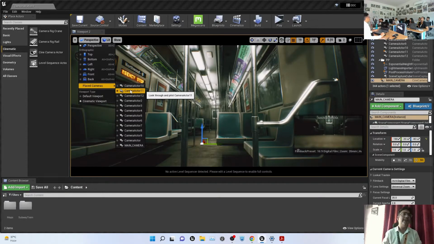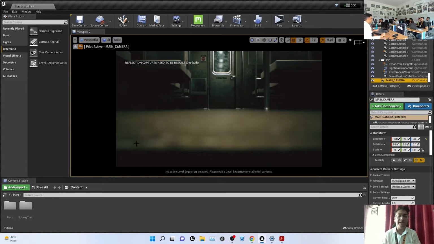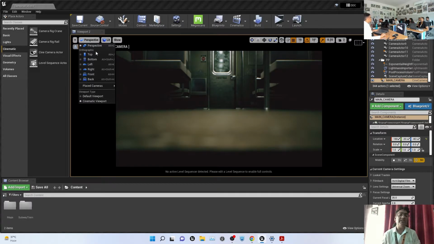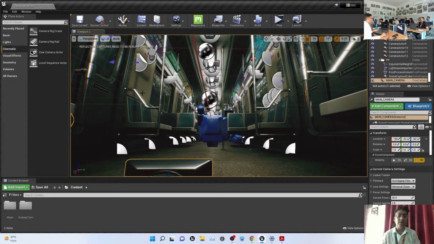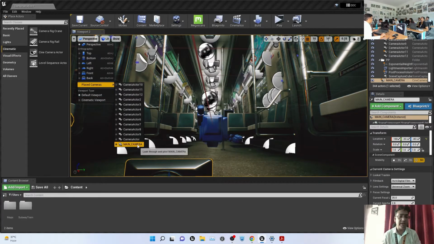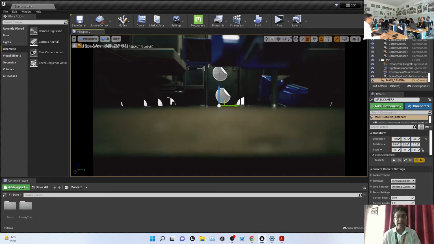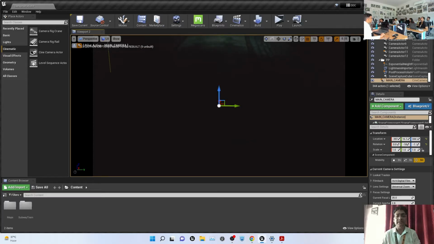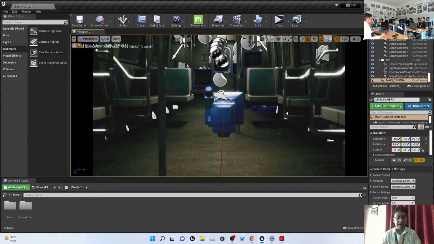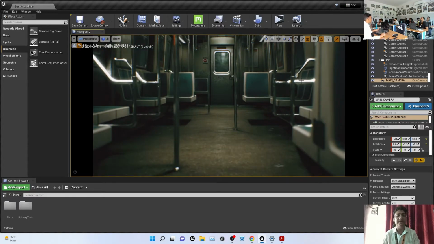It's not like in one scene you can have only one camera. You can place 20 cameras, 30 cameras, however many cameras you want. You can select this main camera, and immediately you will see your camera and the scene is visible now. Now what I'm going to do is choose the default viewport and select that camera again, so then I will get more control. Now if I navigate through this camera, that means I'm changing my main camera. Let me press G, so all the stuff will be disabled.